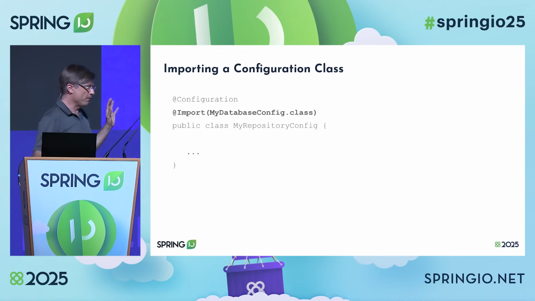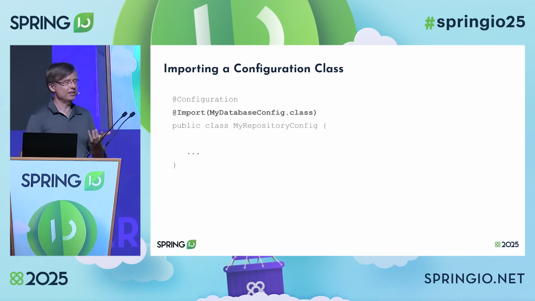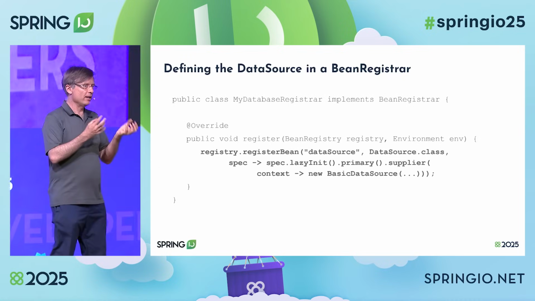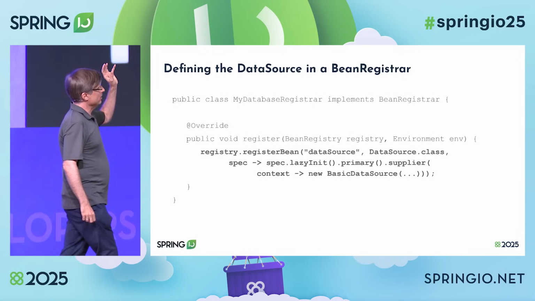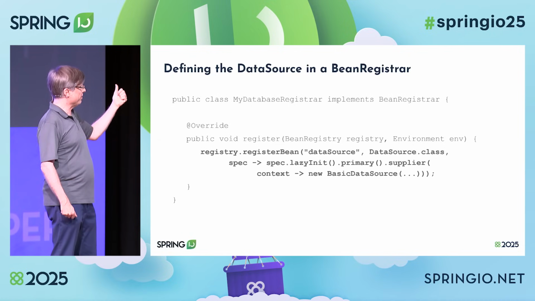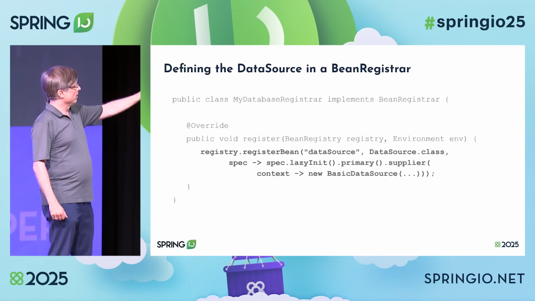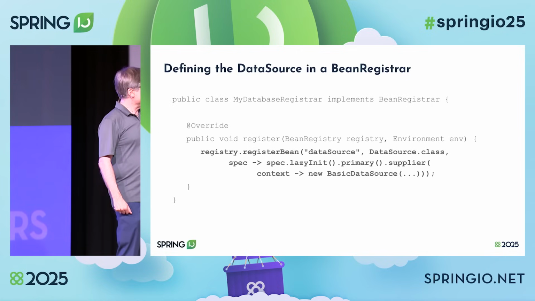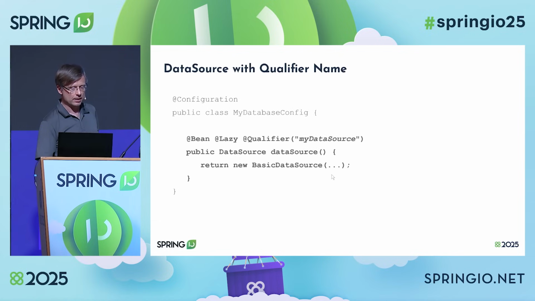Now, that's configuration classes, right? What we do in Framework 7, or what we add as another twist, is a variation of things. Instead of providing a configuration class with an @Bean method that defines a data source, you can also provide what we call a bean registrar. This is a callback implementing an interface with a single method, a register callback where you get a bean registry and the standard environment passed in. And against this bean registry, you may dynamically register beans. You basically do the same thing that you do in a configuration class, right? So you express an equivalent arrangement.